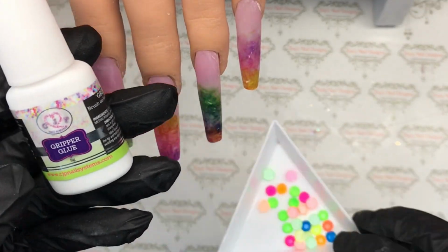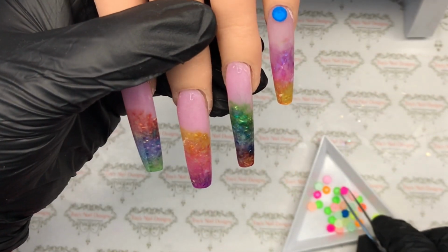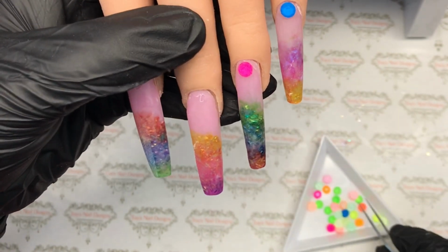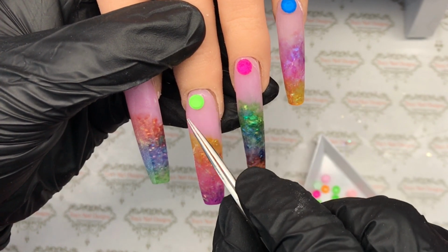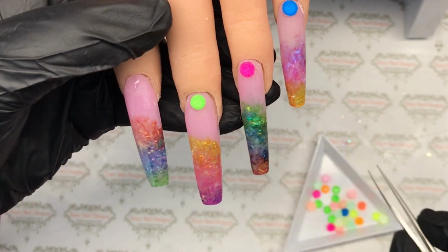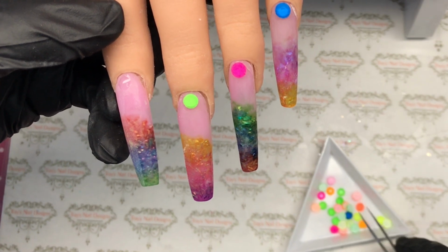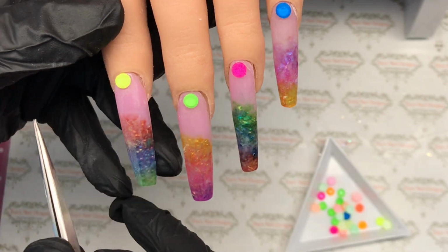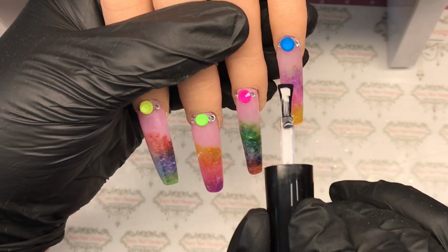I have gripper glue from CJP and a few of these beautiful neon gemstones. What I'm going to do is put one of each colour onto the middle of every nail. I do have some clear gems and I'm just going to finish that off by adding those on either side. There we have it. Now we're going to go in with the top coat.